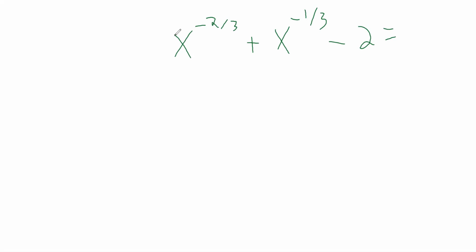Let's draw a better 0. Ode to joy, I say. We have negative exponents and we have fractional exponents going on. How can we handle those? Well, here's what we're going to do. The first thing we're going to do is make our substitution. And once we make our substitution, we're going to be able to solve just a simple quadratic here.